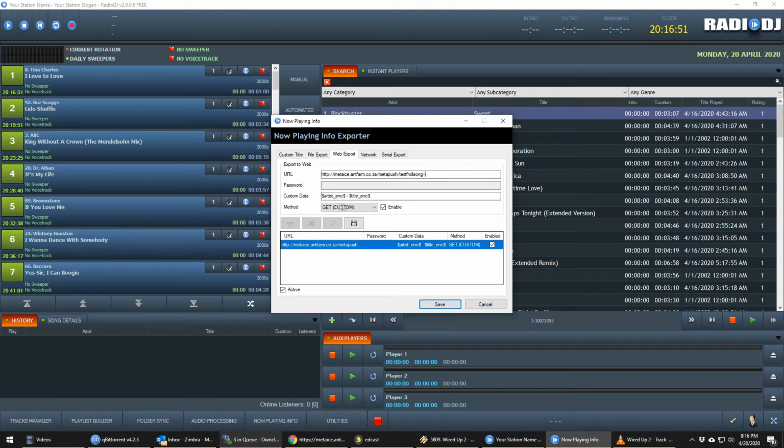You'd have to set the method up as custom, and there is some custom data that you would have to append to be able to format the push request correctly.